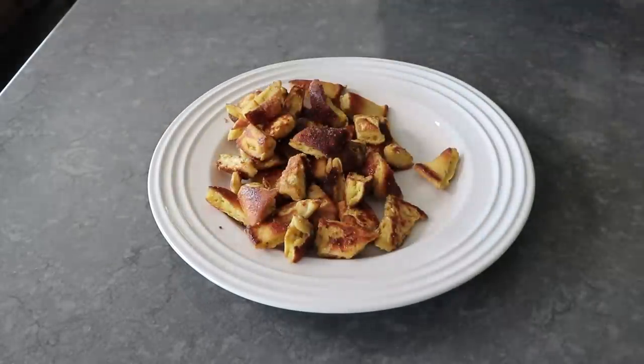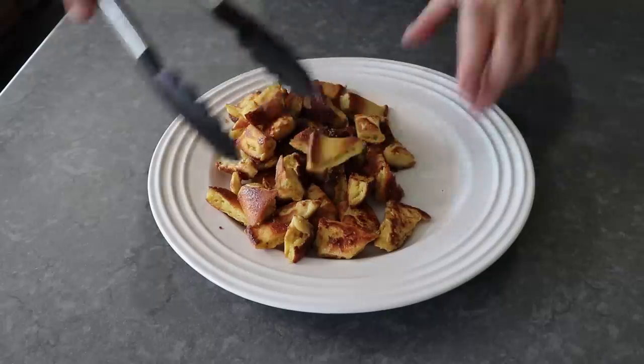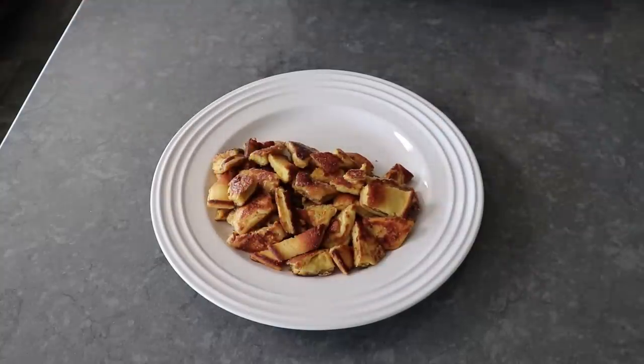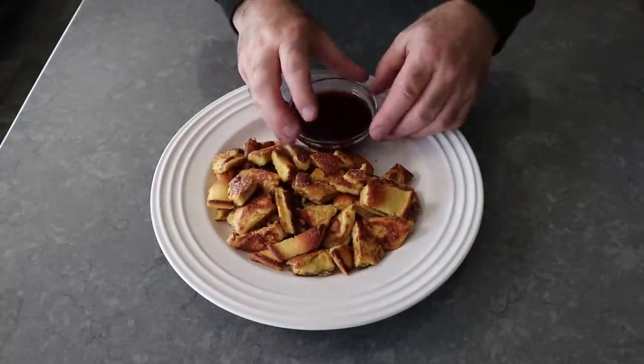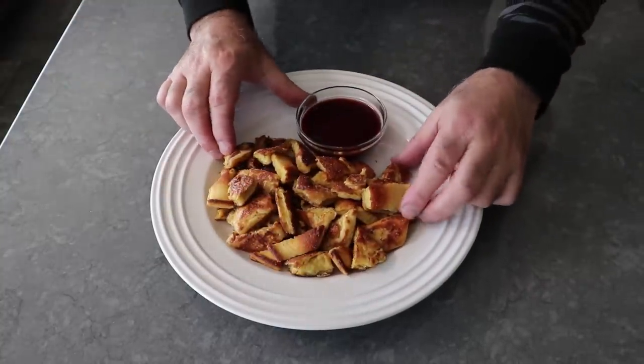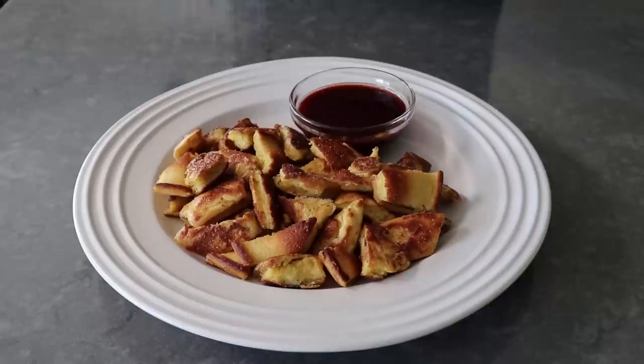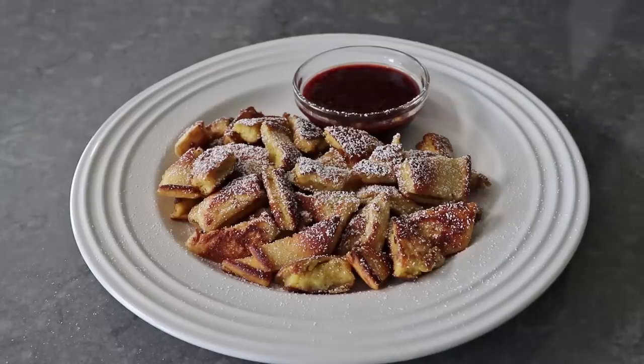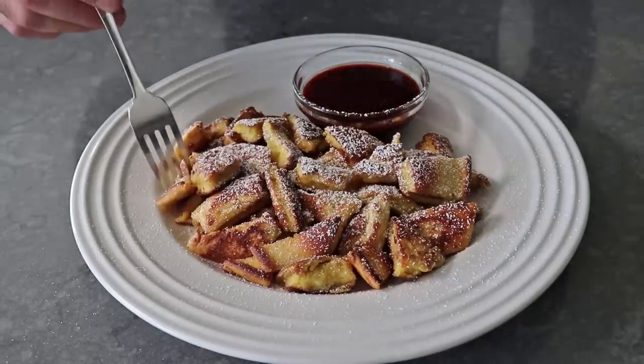And after taking way, way too long to arrange those pieces, I placed some homemade plum preserves alongside. Oh yeah, Michelle made that with our very own plums. And then I finished up with the very traditional dusting of powdered sugar. And that's it, my emperor's mess was ready to enjoy. So I grabbed a fork and dug in. And that, my friends, was an amazing bite of pancake.